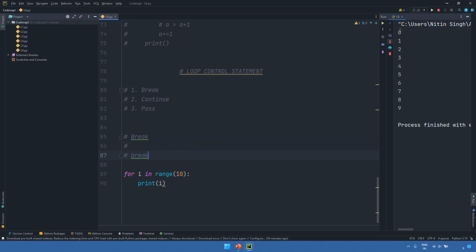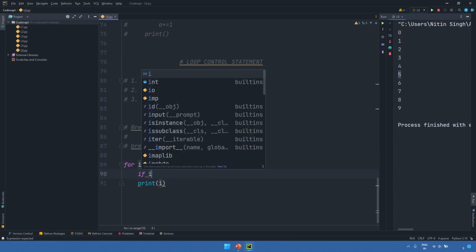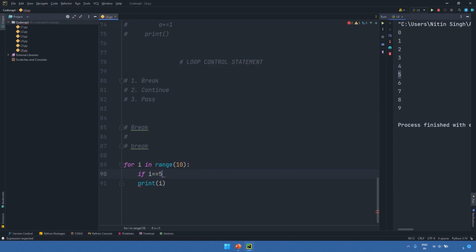You can see that I got 0 to 9. But I want to print numbers till 5, while keeping a range of 0 to 9. So what I'll do, I will say if the i value is equal to 5, then you have to break. Focus here.